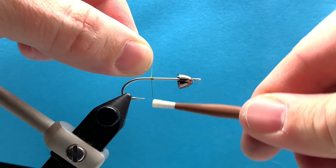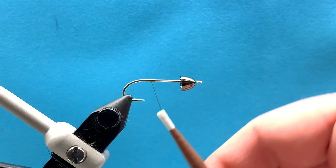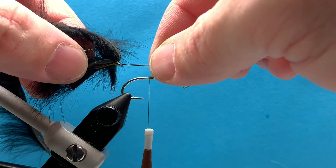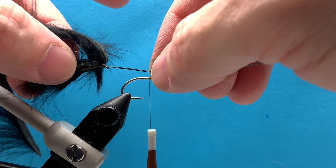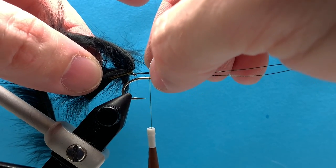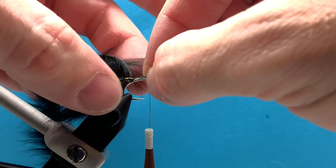I'm gonna start my thread right where I'm gonna be tying in my braided line and also my rabbit strip. So I'm just gonna add a few wraps here just to secure that down. Now I'm gonna take the back portion of this fly here, and I'm just gonna line this up. This is where you're gonna get your measurement. So just remember this, behind your line here is gonna be cut off. We're gonna leave a little bit of a nub so your line doesn't fall off the edge there. But we don't want this to be super long. If you have it back here, it's too long. It's gonna end up fouling up on you when you cast and when you're stripping it in the water. So I'm gonna shorten it up. I'm not gonna have very much of that line actually exposed. So not very much at all, maybe about the length of what we're gonna be cutting off of the hook.